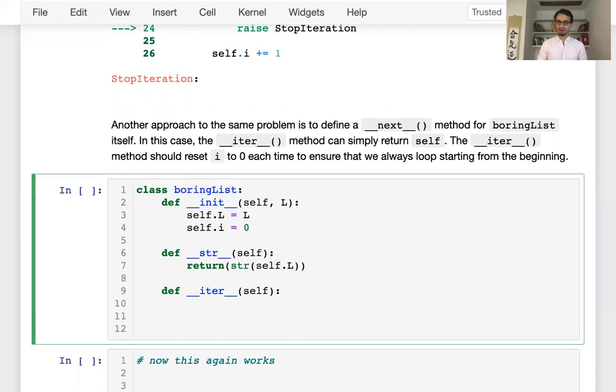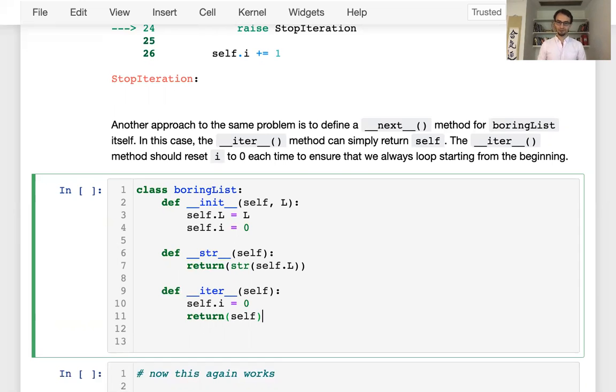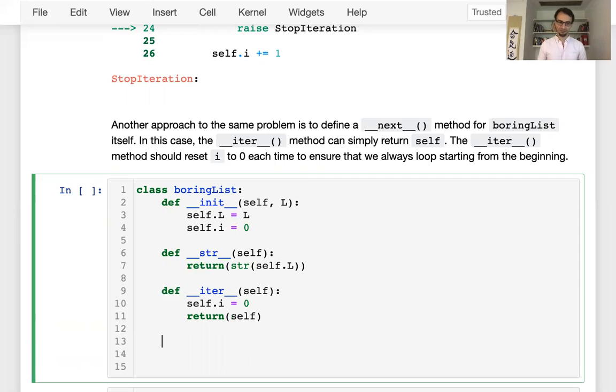I'm going to start by ensuring that self.i equals 0. That means I'm always going to get the right answer. If I try to for loop multiple times, I'll always start at the beginning. And then I'll just return self. So when I try to get the iterator corresponding to this iterable, I'll just get this object back. There's no transformation, no additional object.